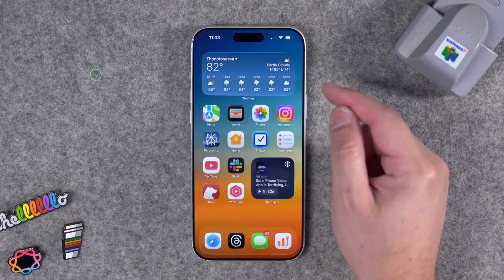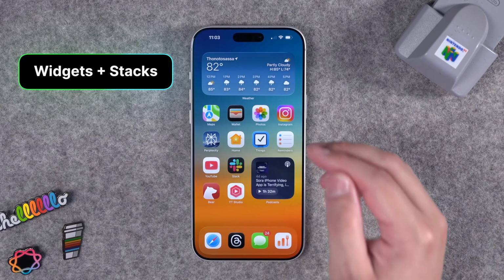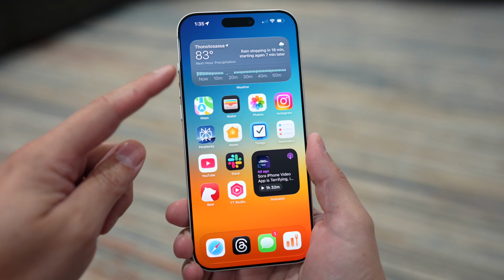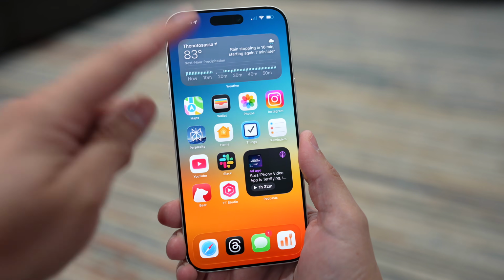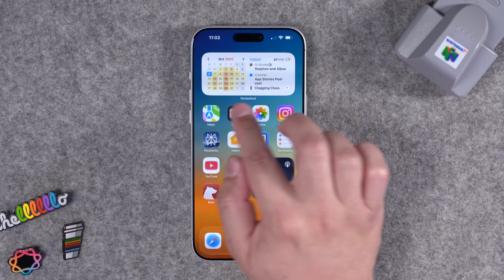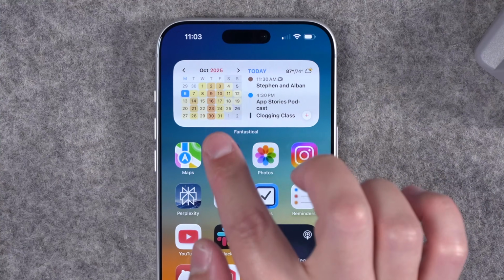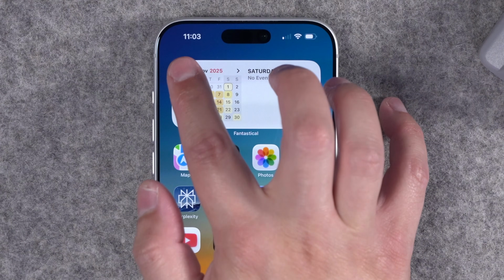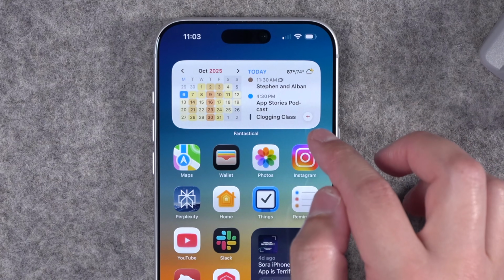All right, next up, let's talk about these widget stacks on my main work home screen. I do have the weather up here. It's Florida, it rains, I like to see that right up here, and you'll see that little graph once precipitation is imminent. Underneath that, I have my Fantastical widget, and I love this medium-sized widget because I get the full month view, which you can still navigate here in the widget. I can browse to a different month, plus I see my up next events right here on the right.